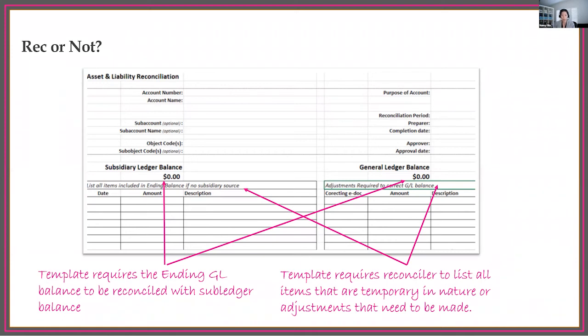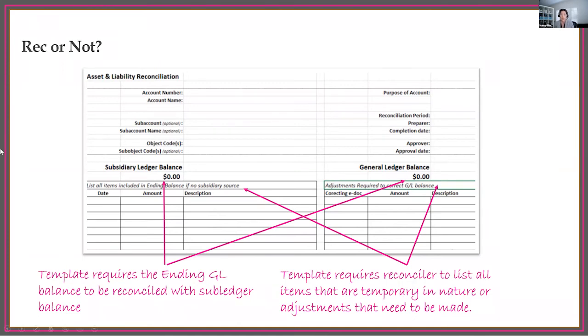That is why it's really important. Again, just to route back to the policies and procedures, it's really important to understand the account you're about to work on, the nature and the purpose of the account, the transactional patterns, the availability of support, the criticality of the account. This all helps you determine the best way to validate the account balance, because it may or may not be by doing a true reconciliation, right? There might be other methods to do so.